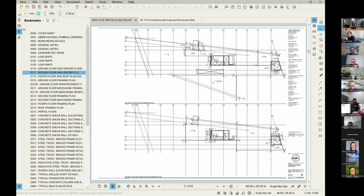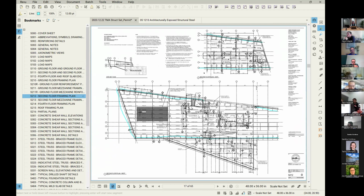So you were briefly discussing the idea of AESS and the requirements of the truss. From our standpoint, please correct me if I'm wrong, Taylor, some of these trusses are enclosed or in out-of-view conditions. So the expectation is that AESS is relevant to the exposed truss portions and not the back of house ones. Yeah, and specifically, the exposed trusses are primarily, I believe exclusively, out here in the event space. The trusses over on the east portion of the building are all concealed, with no AESS requirement.